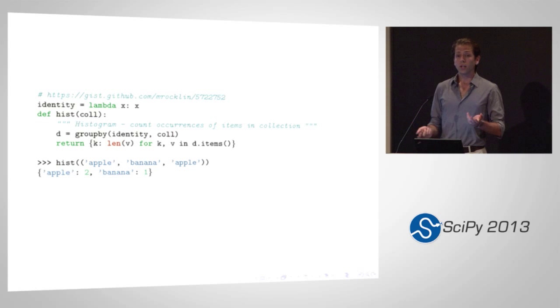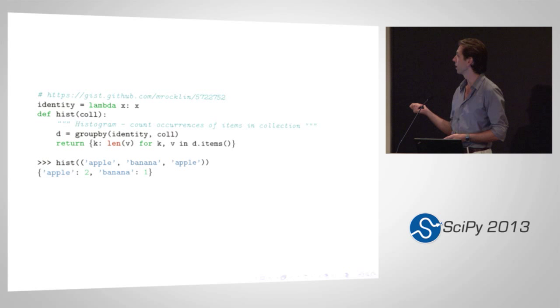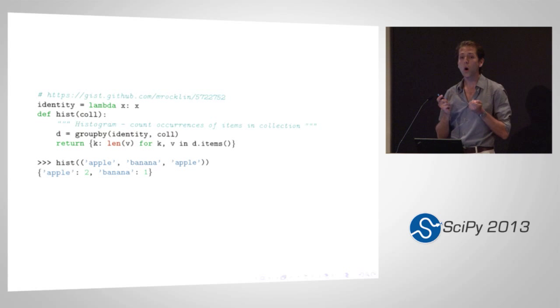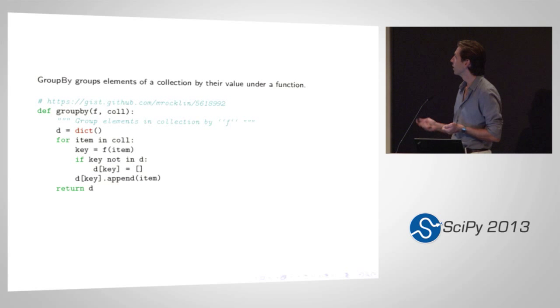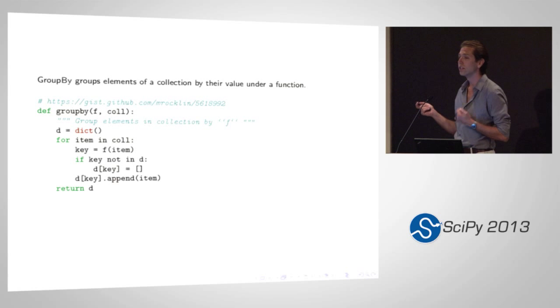Many times when you write code, you're actually just writing group by. Here's histogram code. Turns out it's just group by with an extra bit. So I've implemented histogram with group by. These are both implemented as gists because I have no other place to put them. There's no package I can put group by in. Here's group by. It's implemented as a gist. It's a really simple thing.